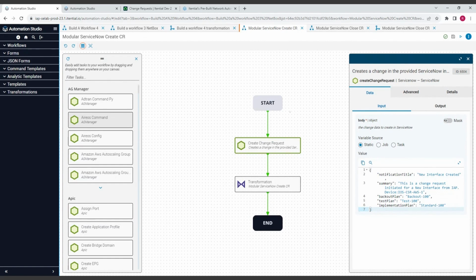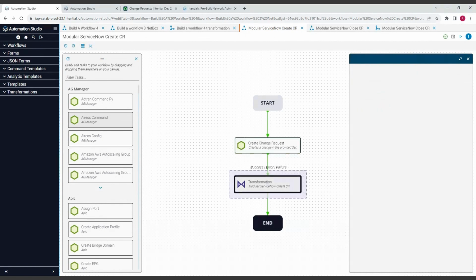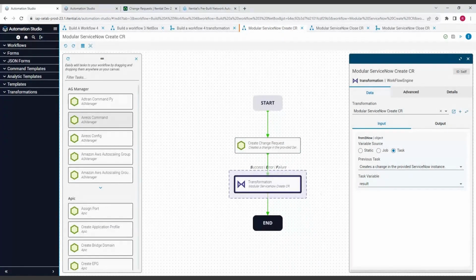Obviously, we could take an input variable for summary or name or any of those things and dynamically change those. That would make this a little more modular. But in this case, we're just going to use this statically set, because this is, again, another example of outputting data from the change request. And this is important, because when you're creating the net new change request, if you want to update that change request later, you have to know the particular ID of the change request, and that's given to you when you create the change request.